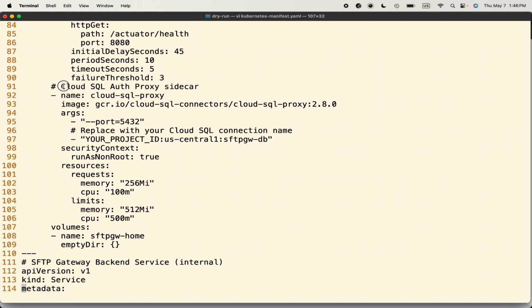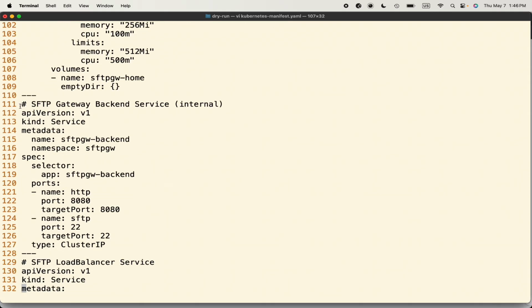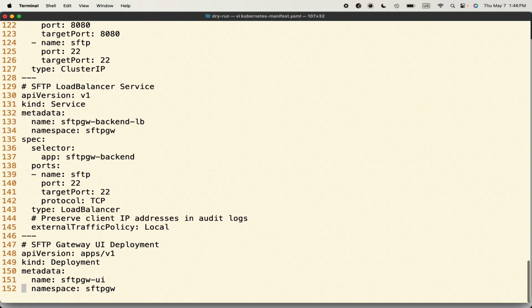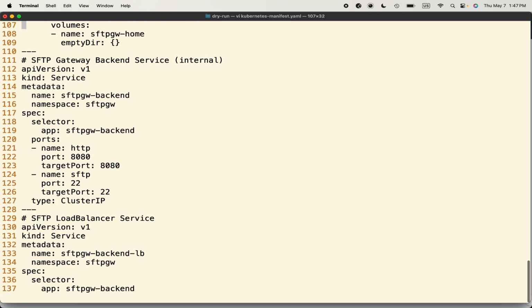And this is that Cloud SQL proxy sidecar. And the backend containers are organized in a service, which is defined here. The SFTP users will be hitting this load balancer resource, which will then proxy traffic back to this backend service.